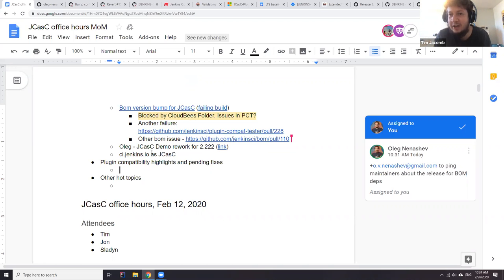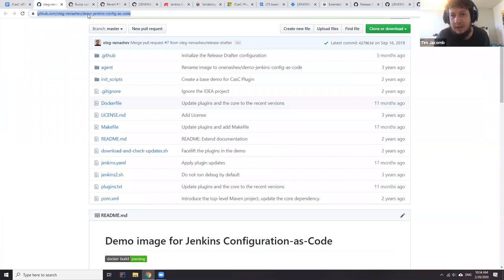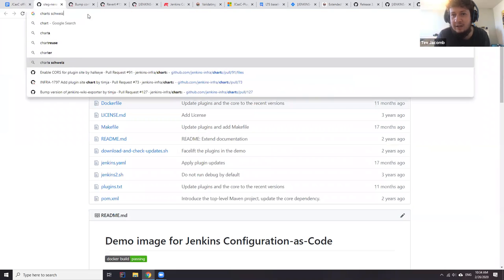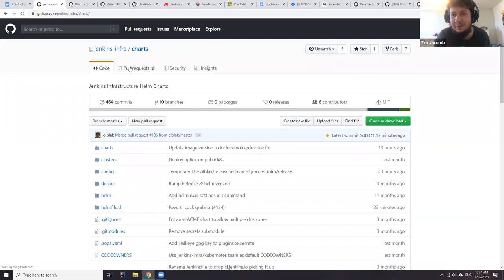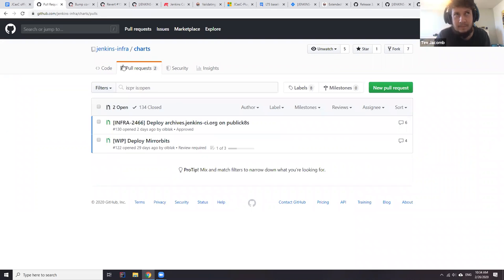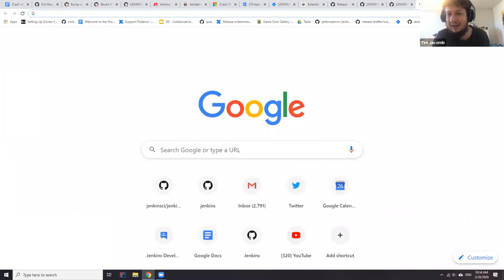So ci.jenkins.io, that's working and I can schedule jobs using the Kubernetes plugin. I haven't added the Azure VM agent. I never opened it in public because Olivier never confirmed that he was happy for the credential IDs and such to be shared. That was asked in the description, just check whether you're happy for this to be opened in public, and then he went crazy just reviewing it all.